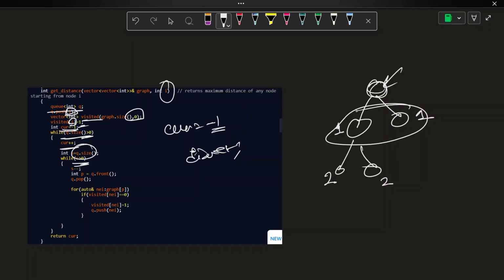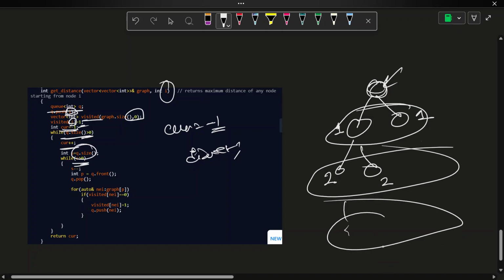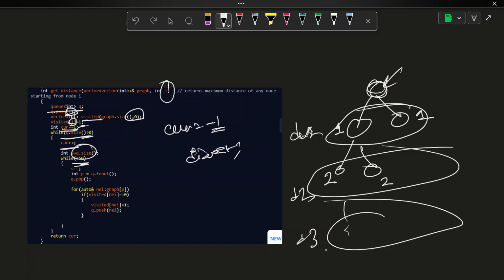So I will traverse all of these nodes, then all of these nodes, then I will go to the next level. Whenever I reach the end, I get the diameter: its diameter is 1, its diameter is 2, diameter is 3. In this way I will go, right?